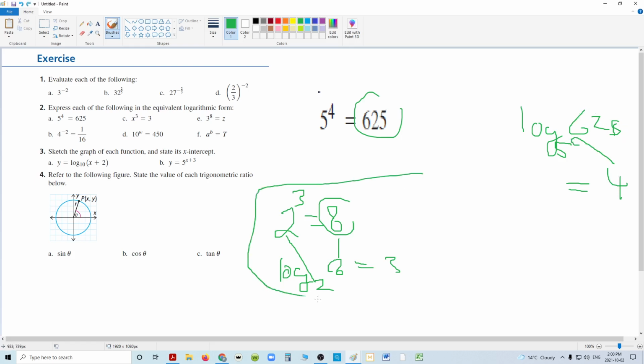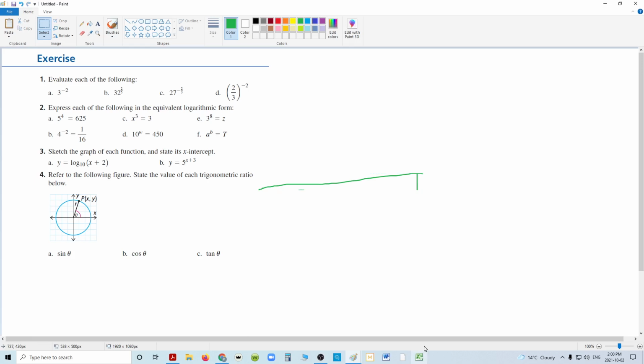So if you have a map like this, you can just follow the same rules for this. So the 5 is going to go as the base. The 4 is going to go as the answer. The 625 is going to go as the question. These all have terms. I forget them right now. I think it's close to base and things like that, but you'd have to look that up.